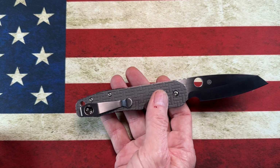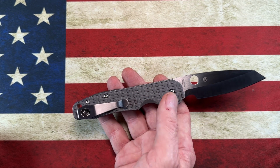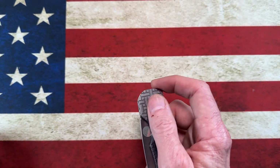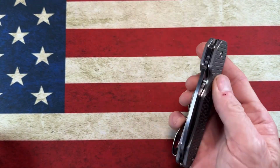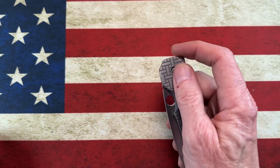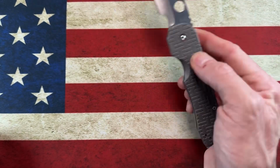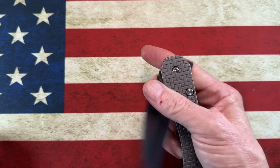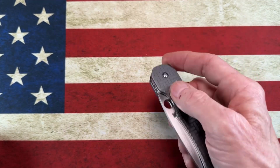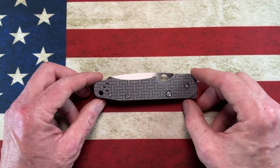I would recommend finding some scales that you like to replace the factory scales. It's a really easy scale swap. Try it out with the double detent. I wouldn't recommend modding it unless you think you want it to be looser. Watch some videos on that double detent and the advantages and disadvantages of it. It's really to help keep the knife shut, guys, and there's some safety. You just watch some of the videos. I'm not going to get into it. But I took the secondary detent ball out.